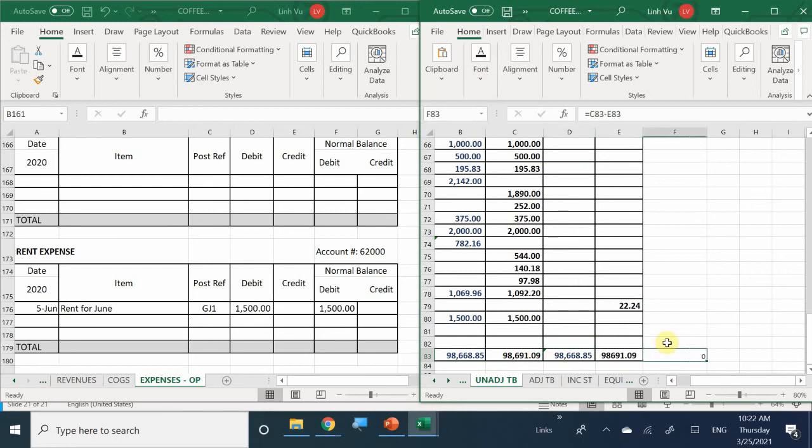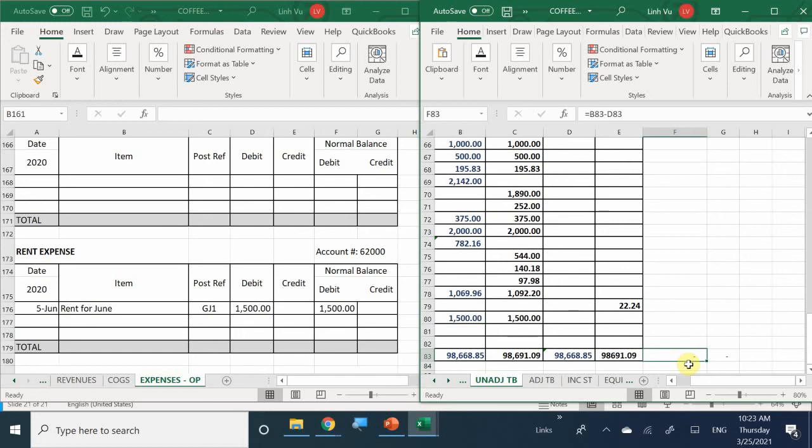Okay, so here I'm going to go ahead and do the formula so I can actually physically see if there is a difference or not between the two accounts, my debits and credits. So again, I have 0 differences between my main accounts. So I match my blue, which is my main account, for 98,668.85 on both sides. And if I do my sub accounts, I should have the 98,691.09 on both sides. So that's how you compute the whole entire trial balance using the main accounts.